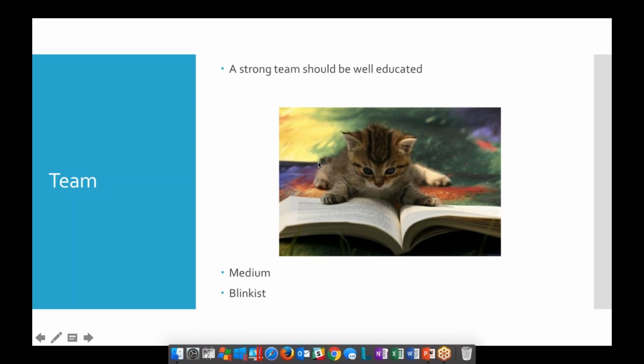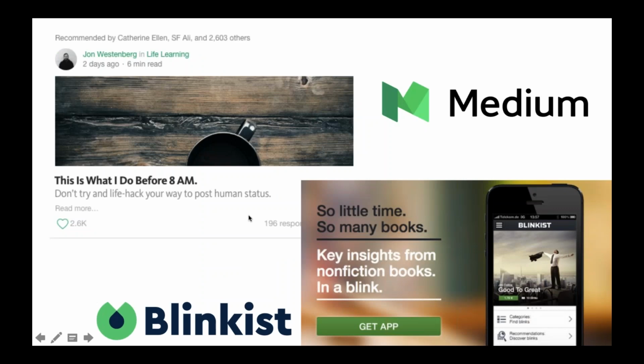The second favorite tool I like is called Blinkist. It's an app that summarizes an entire book in what's called a 30-second blink or a 20-minute blink. It makes life easier if you're not sure what book to read. I've been listening to a ton of blinks, and I'll show you a couple of slides. On the top left is what a Medium post looks like, and on the bottom right is the Blinkist app. If you want to download those apps, they're free, though Blinkist is a subscription. I think I pay like $60 a year, and then I can get summarized content.